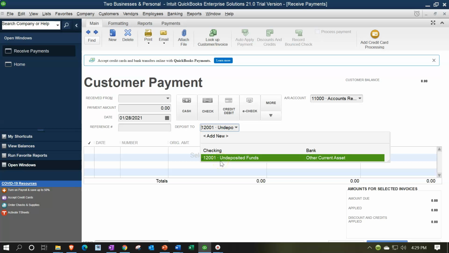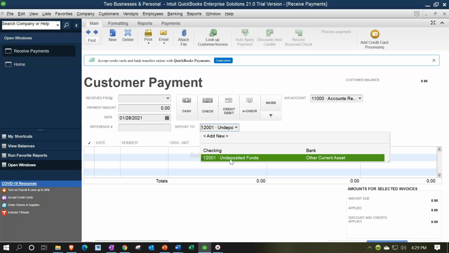Now, the reason that it goes through undeposited funds typically is because if you're going to group something that's going to go on the bank statement, it needs to be in our books in the same grouping as it's in the bank statement. So if I have multiple payments from a customer, for example, that are going to show on the bank statement as grouped together, then I want to go through undeposited funds and then group them in the same fashion when I put the money into our side, so that when we reconcile, which is a key component of the process, I'll be able to tie it out easily.